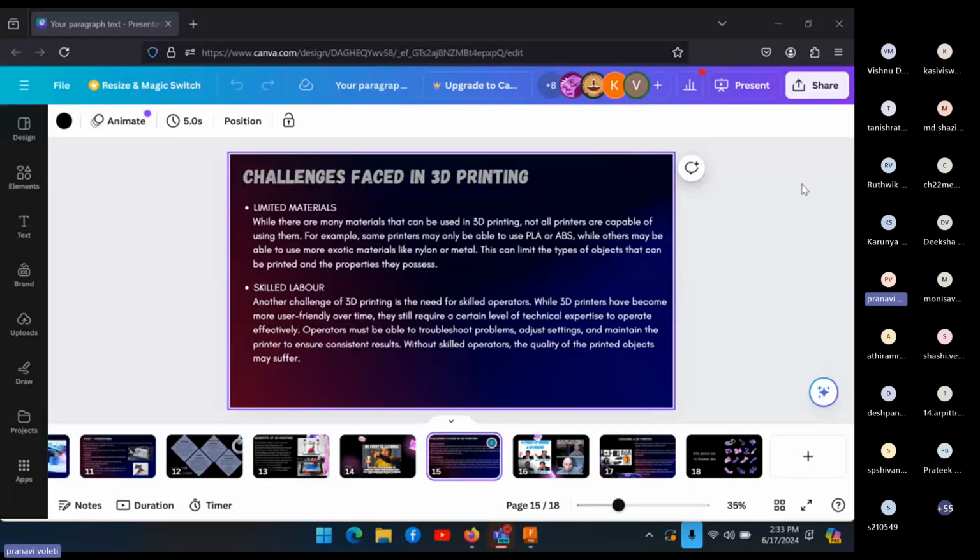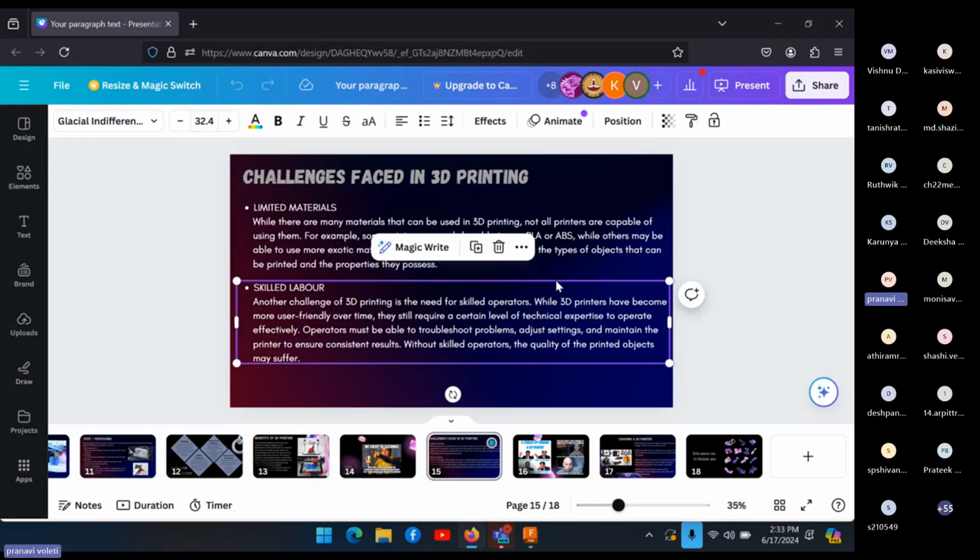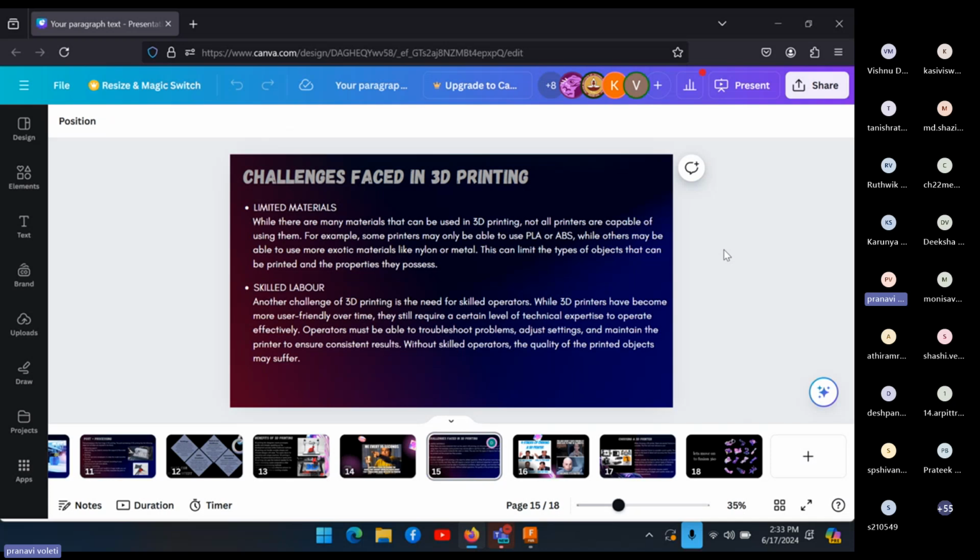Certain printers use the materials which are designed only for them. We also require skilled labor to get a desired 3D printed product perfectly. Technical expertise is required so that every problem while printing could be solved by the person without any issues.